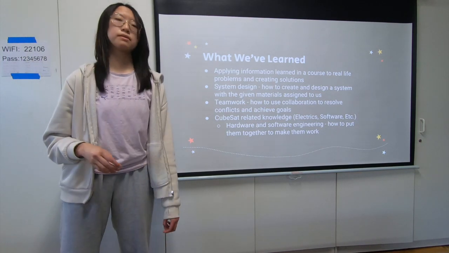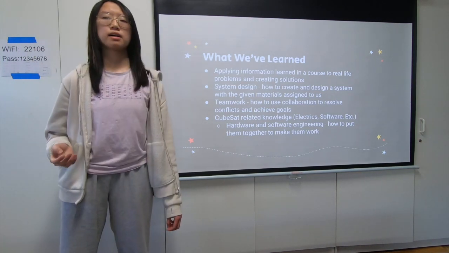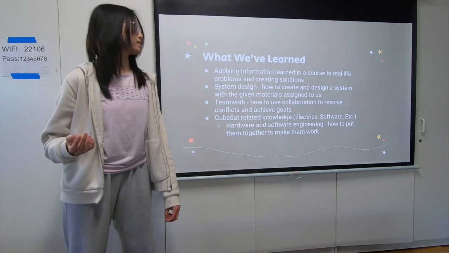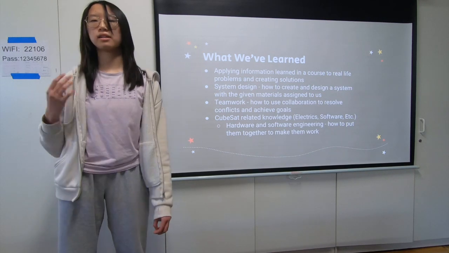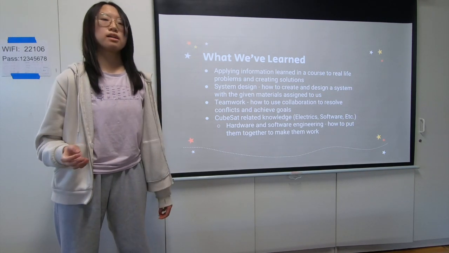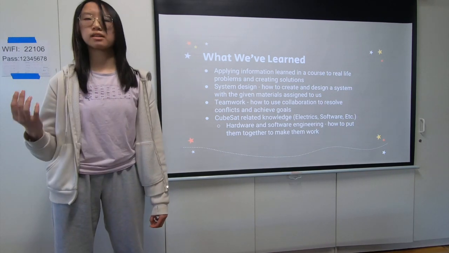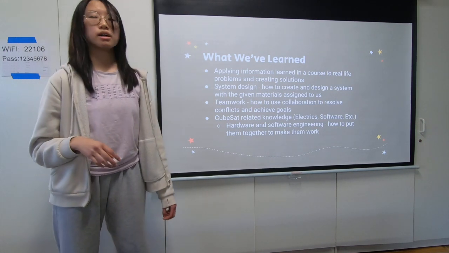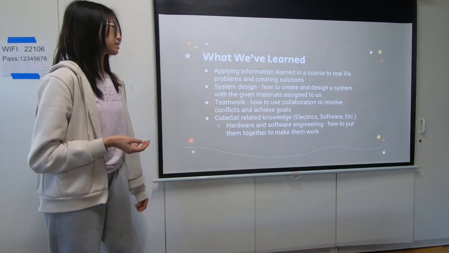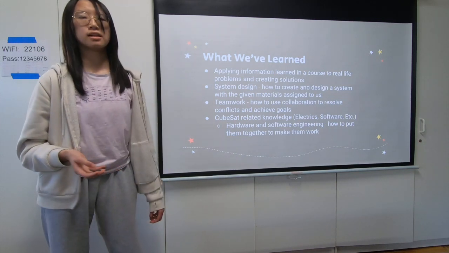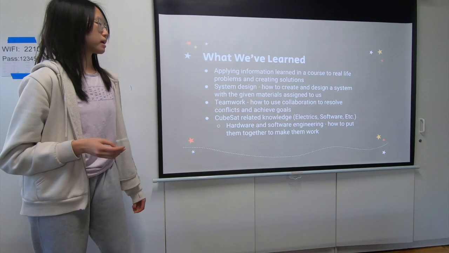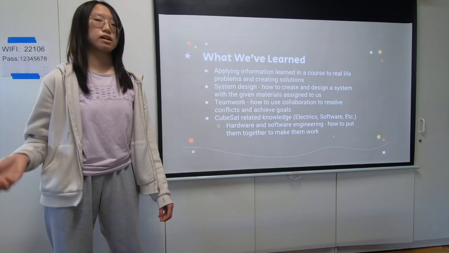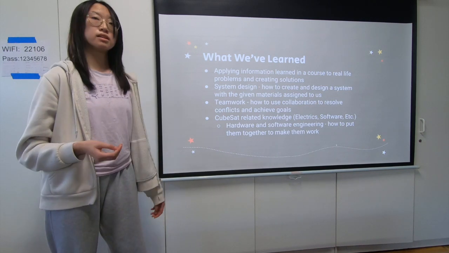So here are some things that we learned. We learned how to apply information that we learned from the course to a real life project. We also learned how to create and design a CubeSat system and make it work and help us achieve our mission goals. We also learned better teamwork skills, like collaboration and communication. We also learned a lot more about using CubeSat and the different hardware and software components.